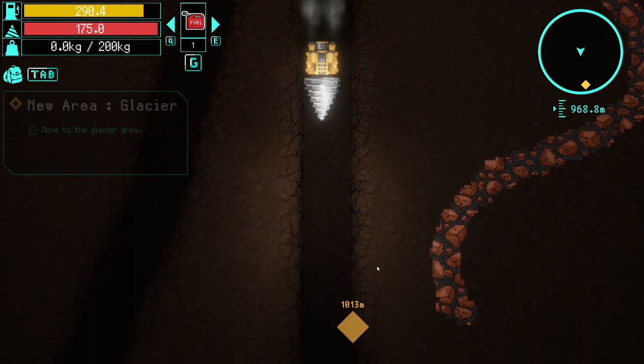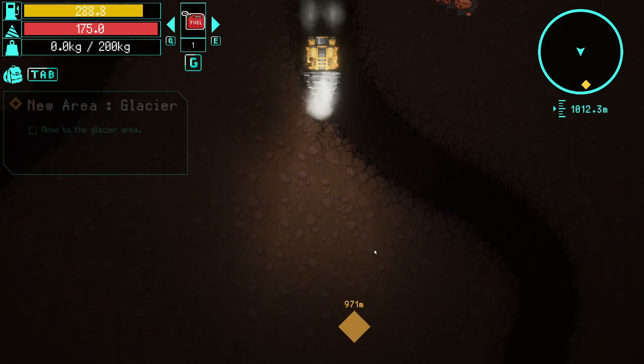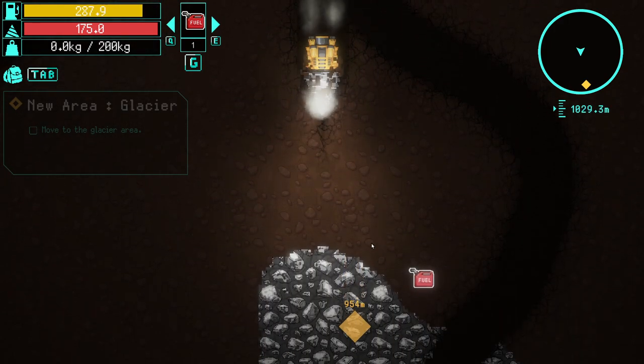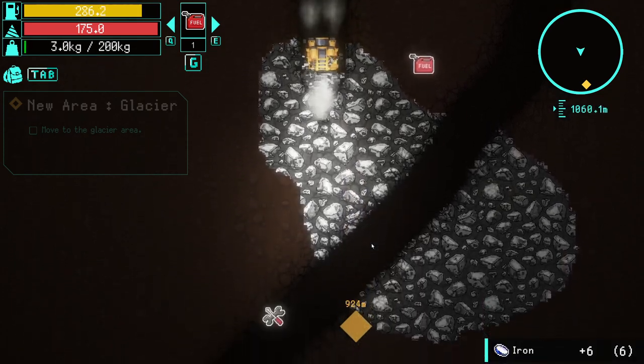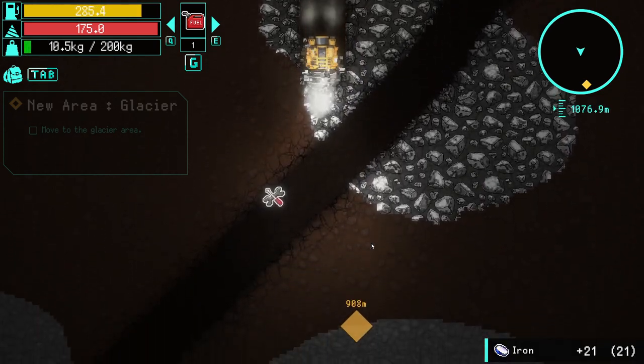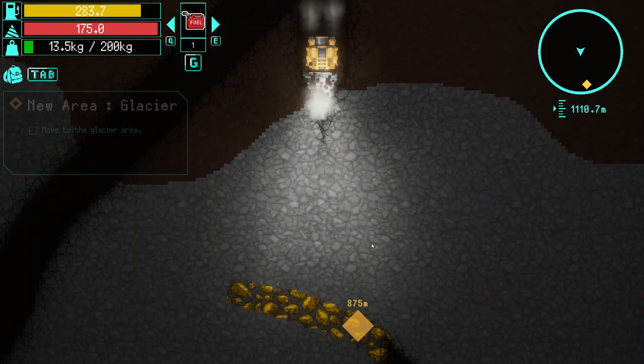So, Underminer is a game that is free on Steam. Feel free to check it out. Yeah, I don't know. I enjoy these kinds of chill games in between Factorio and Captain of Industry and all the other games I mentioned before that I'm in the middle of.